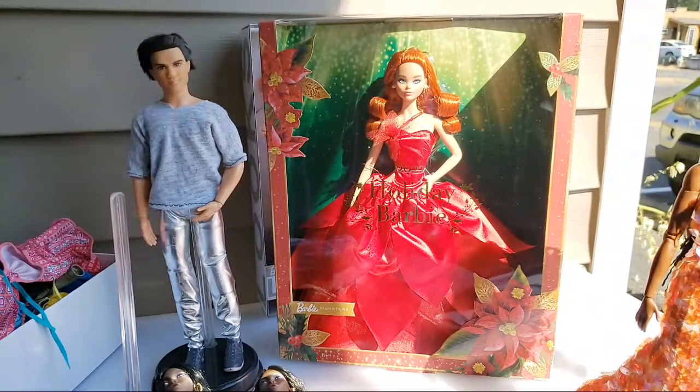They may flood us with these dolls during Christmas season. It's possible, but I just don't want to take the chance that I would have missed it just to see if I get it around Christmas time. You feel me? Okay, can you tell me your plans for the Tooth Fairy Barbie?